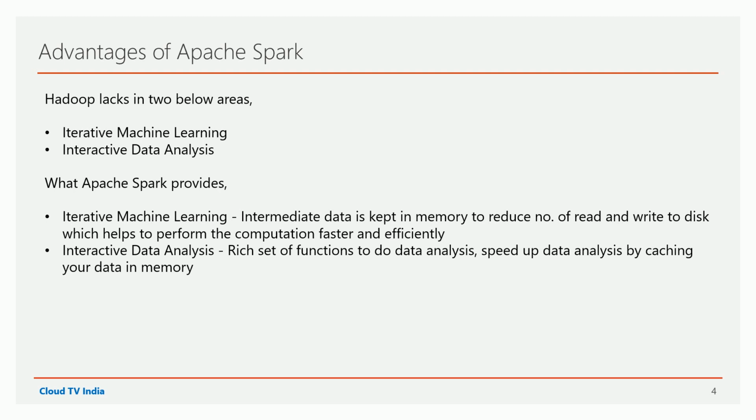Okay, so intermediate data can be stored in the memory, so that the next job will take from that. So you can do a lot of iteration using the data which is available in the memory. That way the speed is increased, and you can complete the job in a faster manner. And the next area where Hadoop lacks is interactive data analysis.